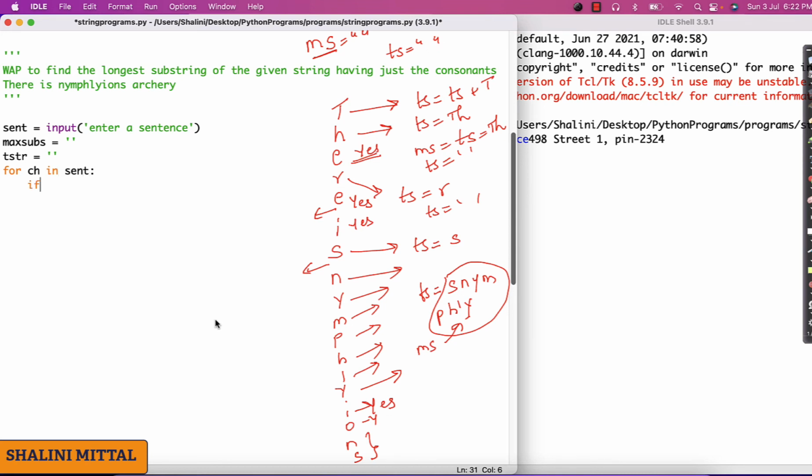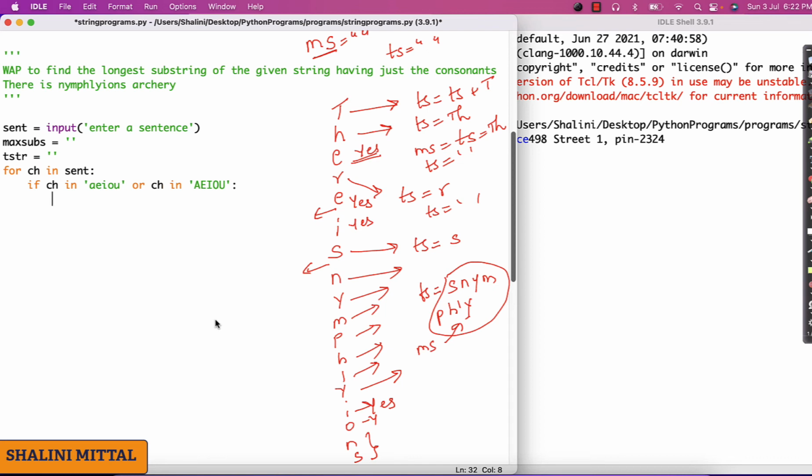I'm going to check if CH is in, so I can use the membership operator in, AEIOU, or if CH is in, because it can be capital as well, AEIOU.